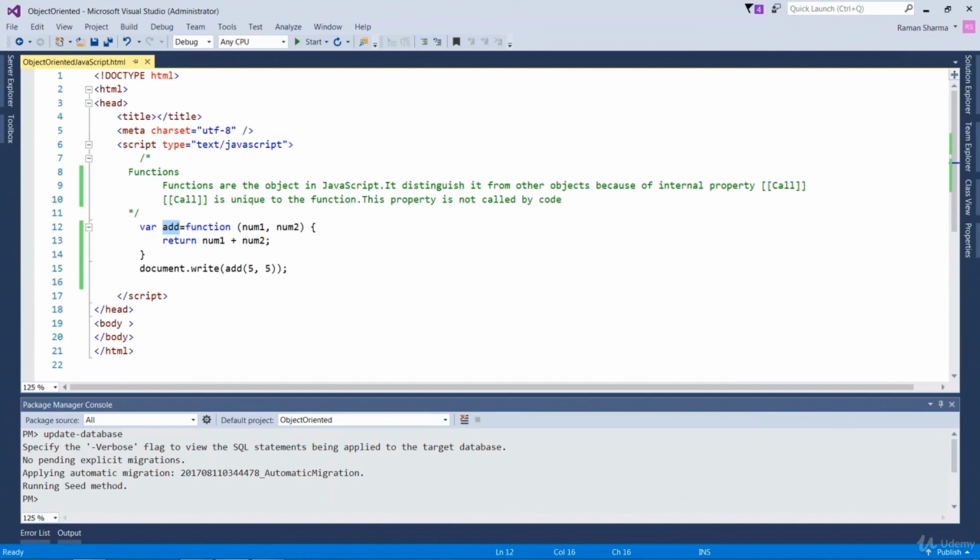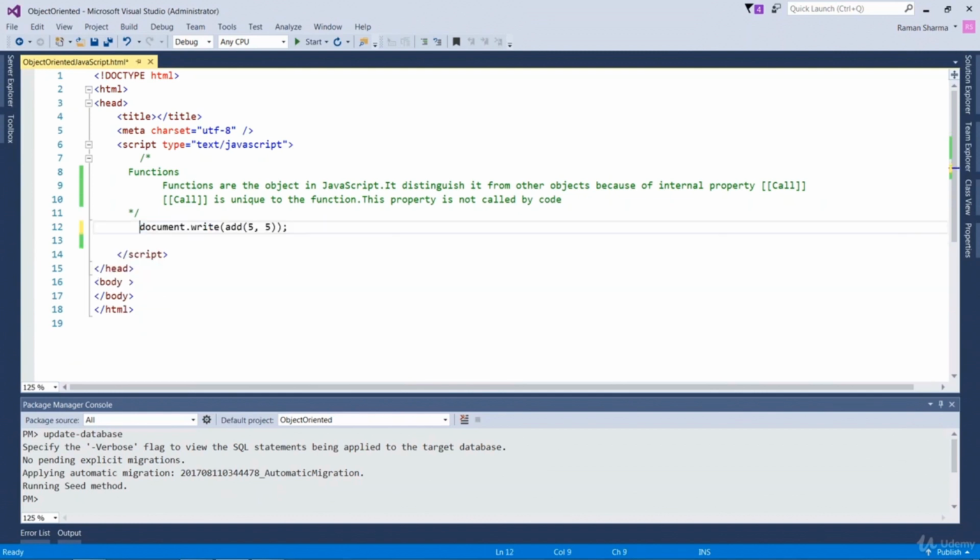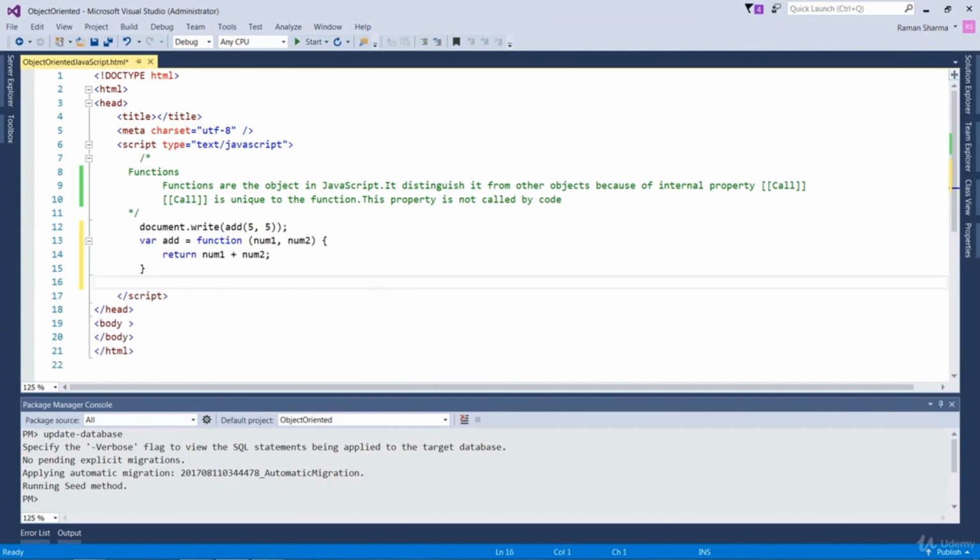In the case of an expression, the function definition should be before its calling. Otherwise it will throw an error. So you cannot do this. This is not possible. Okay, that's the thing we need to keep in mind while we are declaring functions.